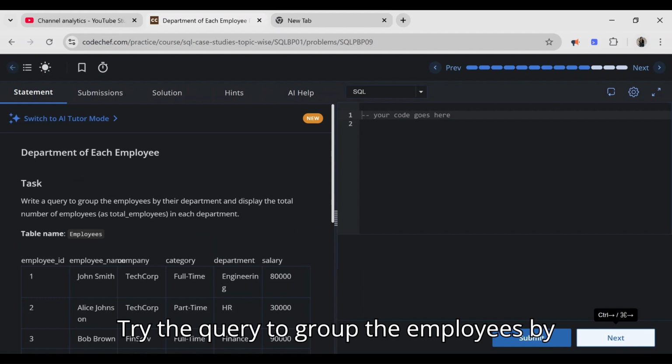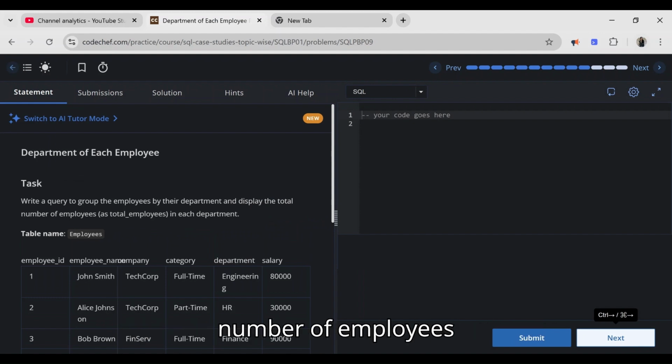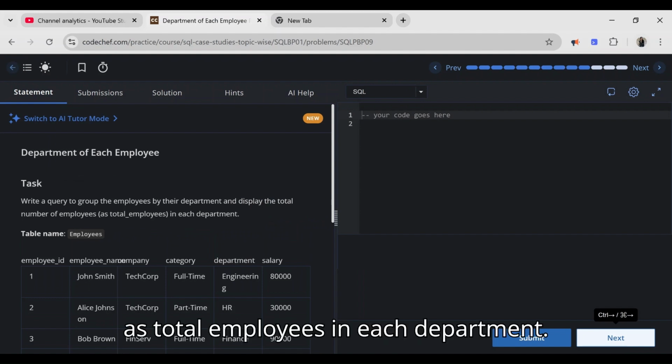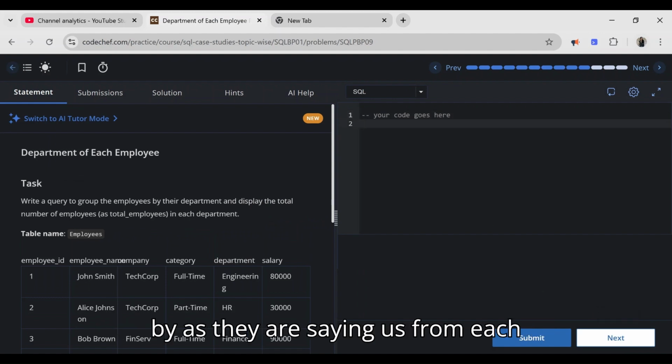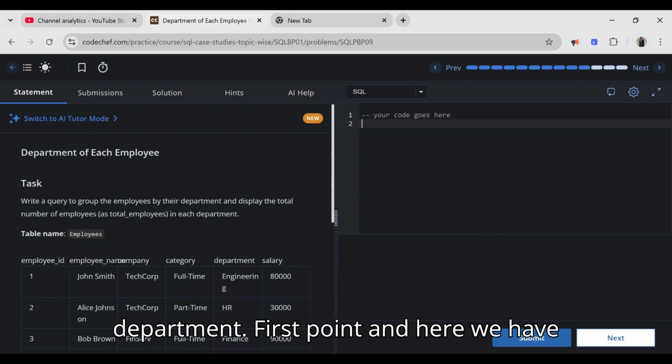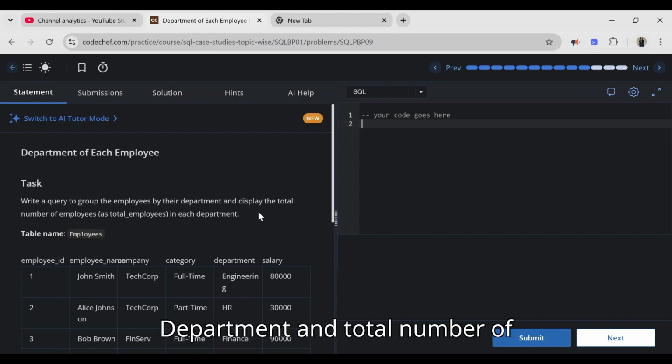Write a query to group the employees by their department and display the total number of employees as total employees in each department. Okay, here we have to use group by, as they are saying from each department. And here we have to display department and total number of employees.